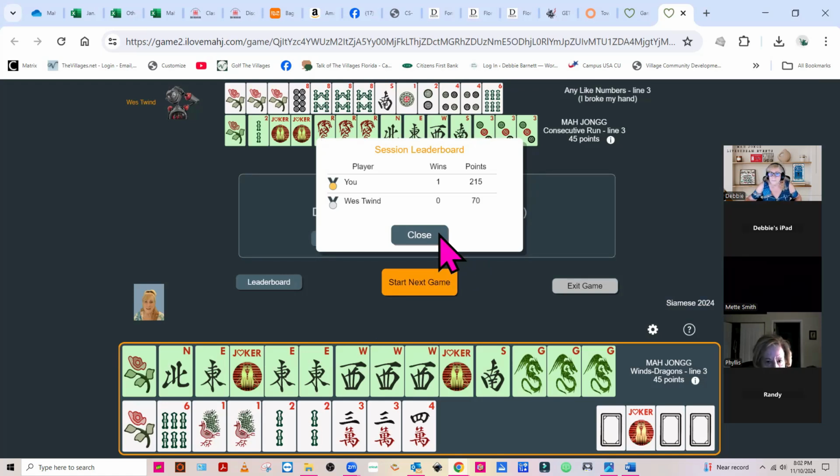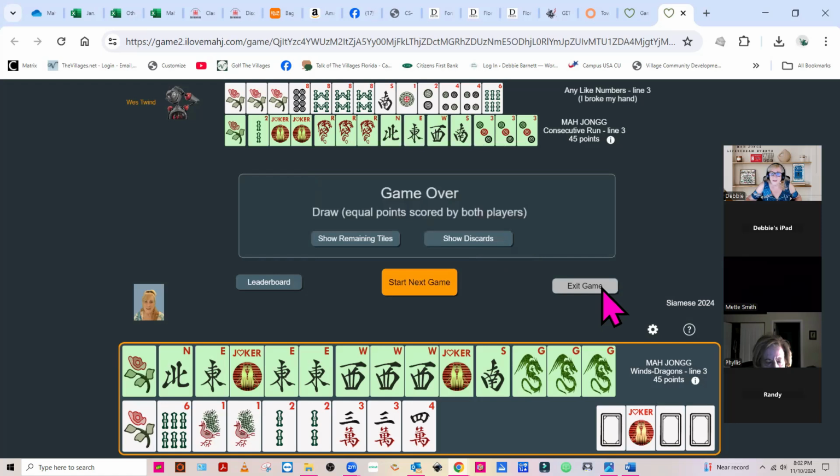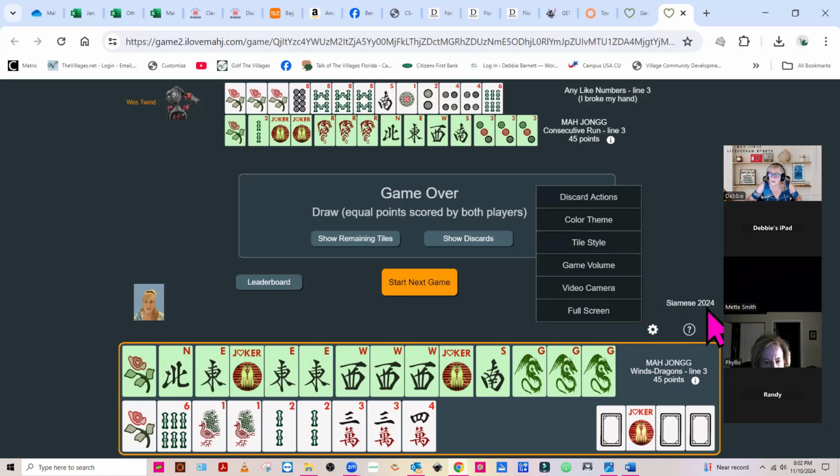I'll close this out. Got to exit the game here. I don't think there's a way to change it up here, is there? I just wanted to make sure.